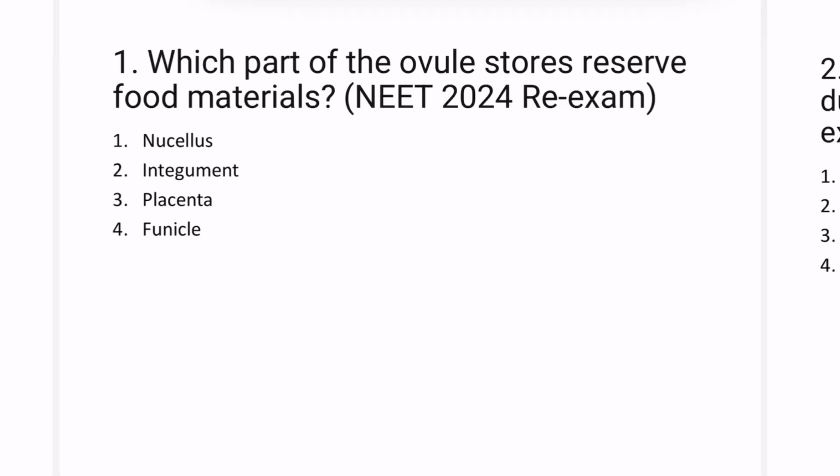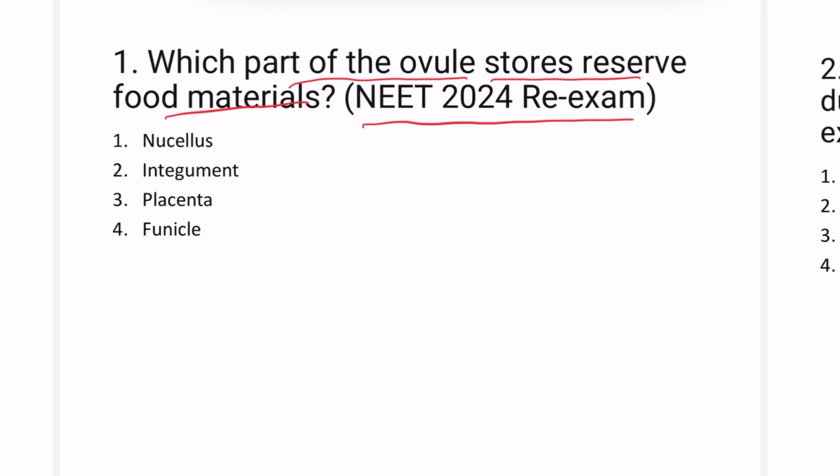First question, it is from NEET 2024 re-exam and the question says, which part of the ovule stores reserve food material? See students, whenever they are asking about reserve food material, I'll tell you a simple logic. The structure which is involved in providing nourishment will have abundant food reserves or reserve food material.